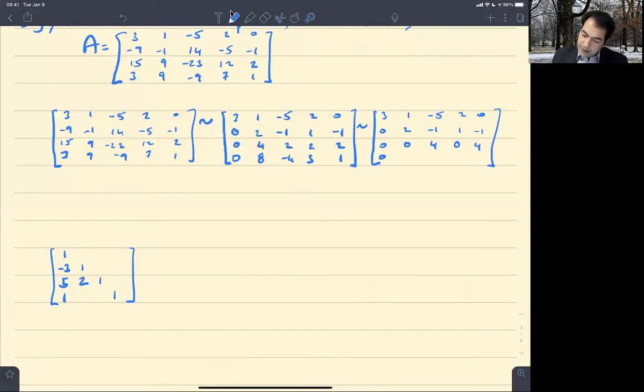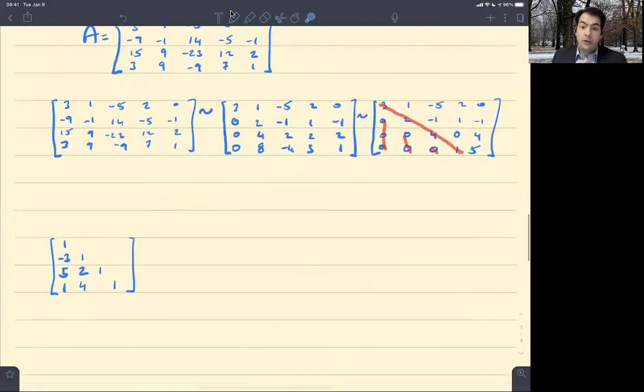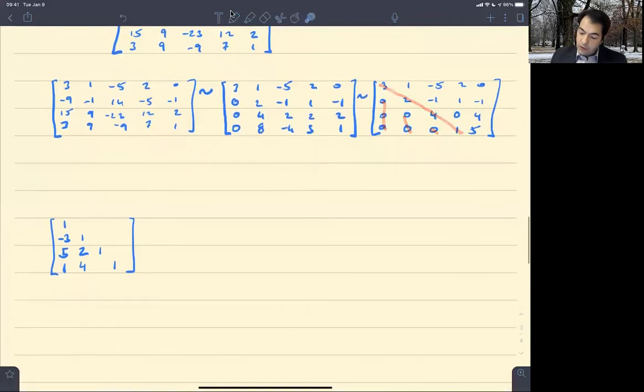Okay, and then next I look at this 8, and I'm going to get rid of it using this 2. So I'm going to multiply this row by -4 and add it to this one. Right, and so I get zeros, 1, 5. Okay, and so over here, I'm going to put a +4. Now let's stare at the matrix that we have here. There's the diagonal, and below the diagonal, I have zeros. So I'm done. This is the matrix U.